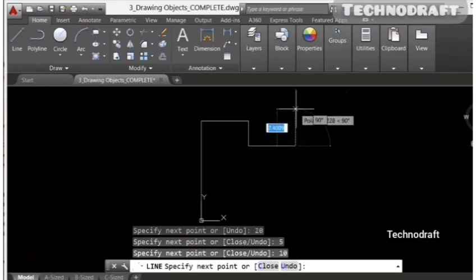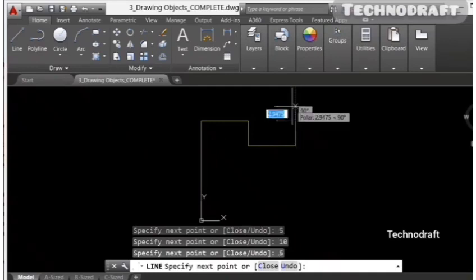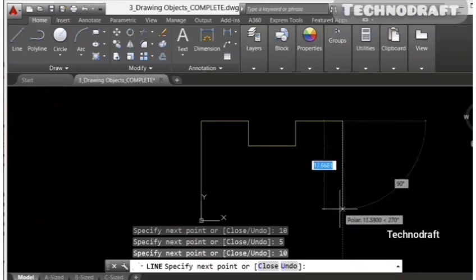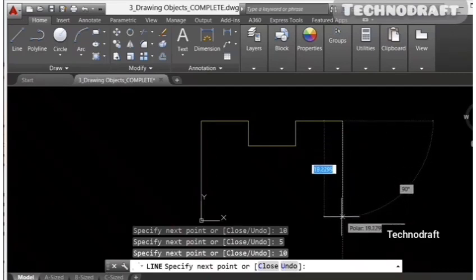Vertically upwards like so, and you will see there 5 in the direct distance entry, and press enter. And then drag across again, and again this will be 10, fairly regular measurements, and press enter. And then I come vertically downwards to do the right hand side of the shape, type in 20 again like we did for the left hand side and press enter.